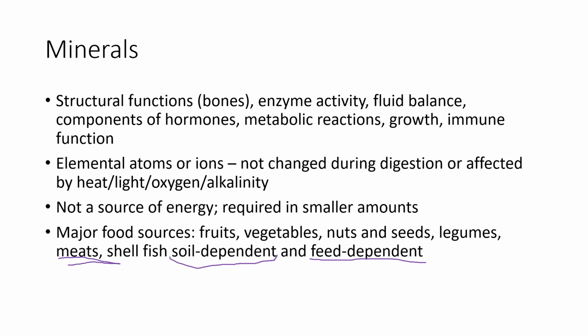There are roughly 20 to 30 different minerals that we require, not necessarily on a daily basis, but at least on an every other day basis. And they're pretty abundant in our food supply, again, coming from whole, unprocessed foods. The more processed the food is, the less nutritious it is overall, and most likely the lower the mineral content and the lower the vitamin content. So mineral food sources being your fruits, your vegetables, beans and legumes, nuts and seeds, and then meats and shellfish for a select few.